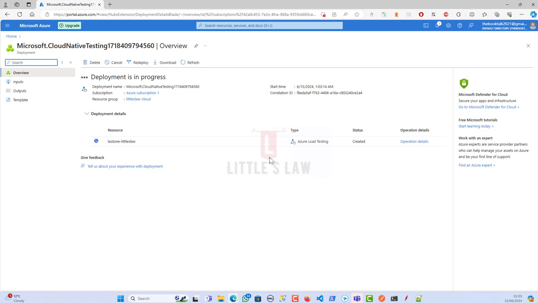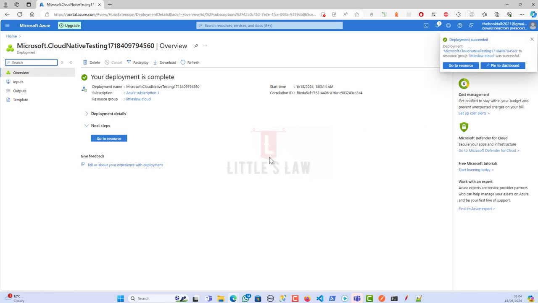So how does this architecture work? We are uploading our script into the resource, and then we have the test engines, and the test engines will help us to run the test. And if there are any dependencies, like any app services or Kubernetes, it will even communicate with the application insights, the virtual machines, the storage account. So it connects to everything, and then finally all the data are transferred to the Azure monitor. So this is how Azure load testing works.